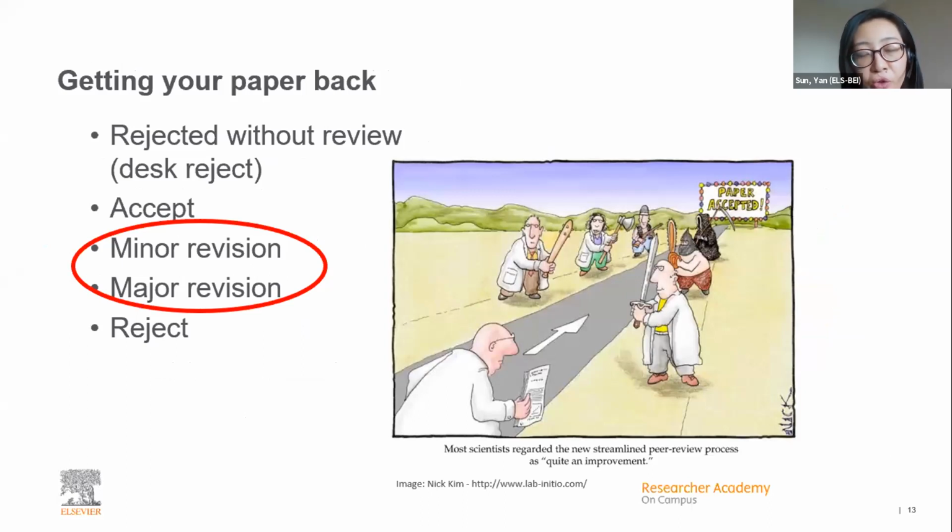But it could hopefully help you find a more suitable journal. Sometimes it's acceptance without peer review, without further review. It happens very rarely. So in most cases, the decision from the editor could be either minor revision or major revision. In that case, you would need to look through reviewers' comments, improve your article, and consider resubmitting. Sometimes it's rejected after peer review, and we will then sometimes provide article transfer services, suggesting a more suitable journal for your research.